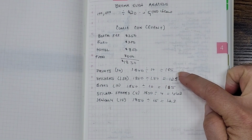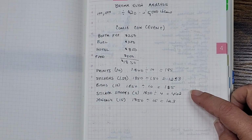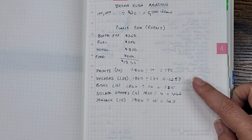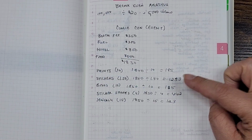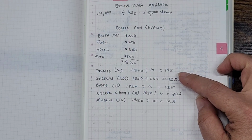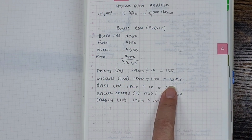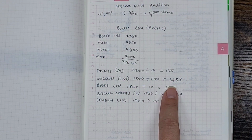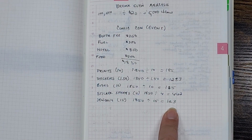So then what I do is I look at this and I go, okay, well, I know we can't carry 150 books. We usually carry anywhere from about 50 to 100. So we know we're not going to meet that 185. And then usually with prints, we have about 100 of those as well. And die cuts, we can stack quite a bit, so we could probably meet anywhere from 500 to 1,000. And then the jewelry, we can do quite a bit. So we could sell 120. We could sell 100 of necklaces and things like that.